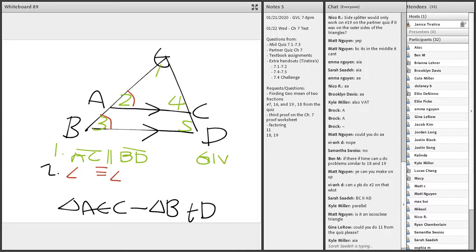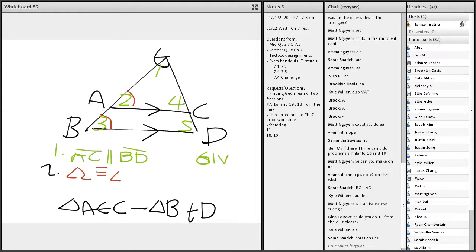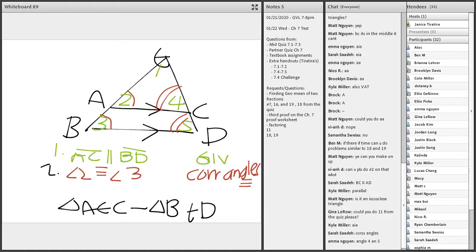Okay, some people were typing, but they stopped. Okay, so we got angle 2 and angle 3 are congruent. Got corresponding angles, correct? Are congruent. Also, there's another set, 4 and 5. So angle 4 and 5. So although I could say angle 1 is congruent to angle 1, I don't need it, right? Because I have already angle. So my final answer, they are similar because of angle.